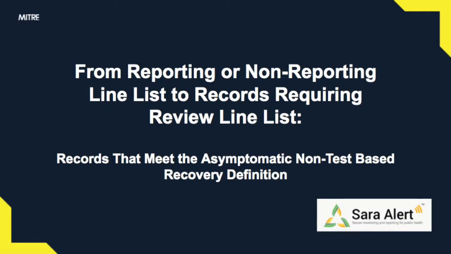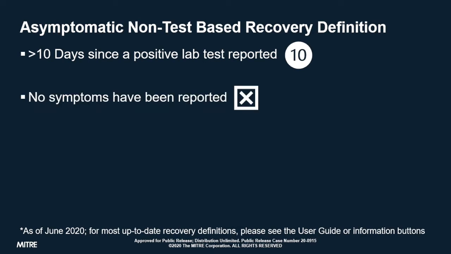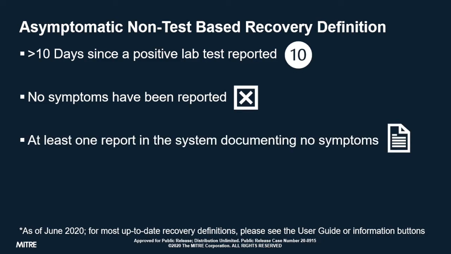The third recovery definition is asymptomatic non-test based, which requires that it has been more than 10 days since a positive laboratory test result, no symptoms have ever been reported to the system, and there is at least one report in the system documenting no symptoms. This logic relies on data supplied by the monitorees and requires input from a public health user.